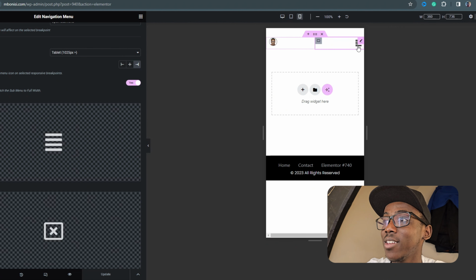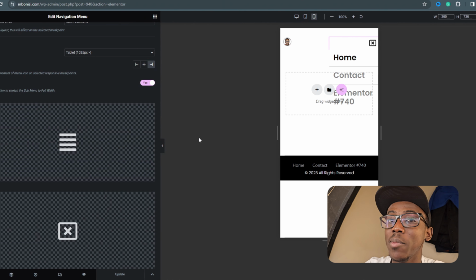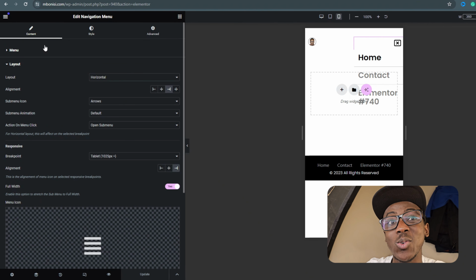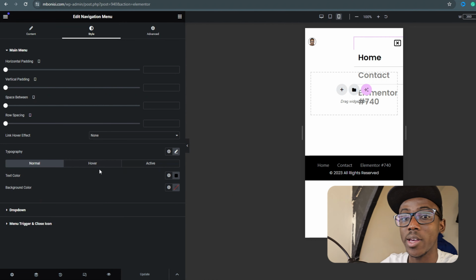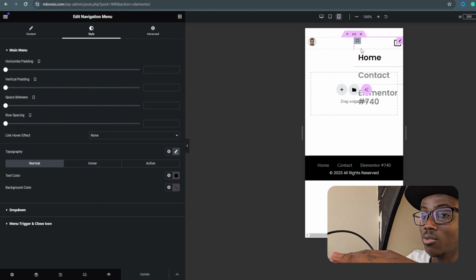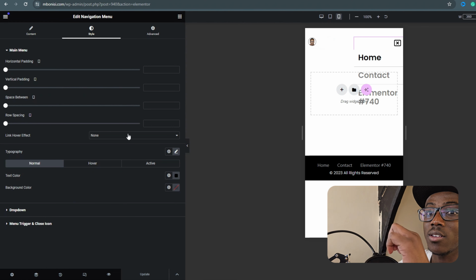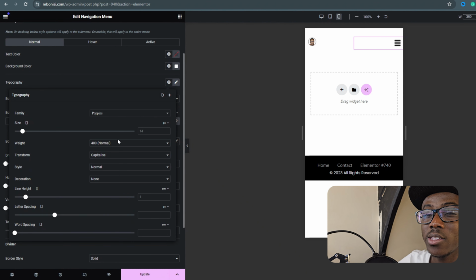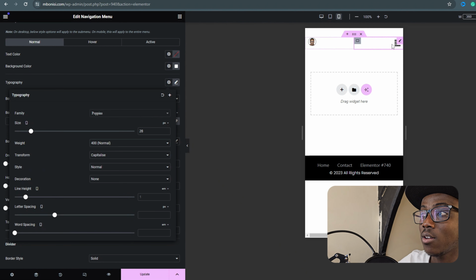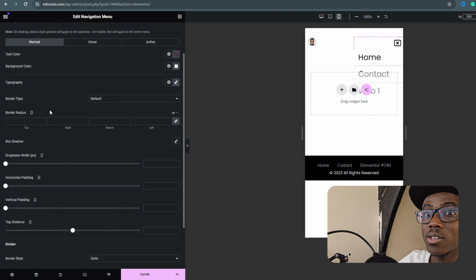So I'm going to come here, go under my menu. Then we actually need to edit everything here. Go under style, and I'm going to go where it says, okay, let me move my camera, drop, because this one is a drop down. I can change it to be something which looks better, but for this sake, I can click where it says, okay, where's the typography? For drop down, under drop down, I'm going to find typography here. I'm going to click it and adjust the size of the text.